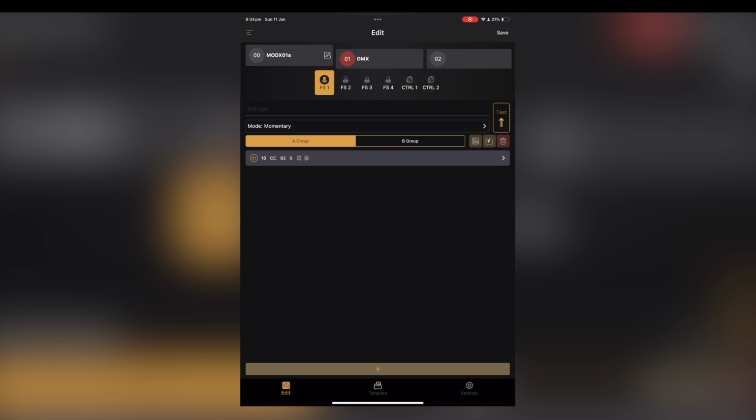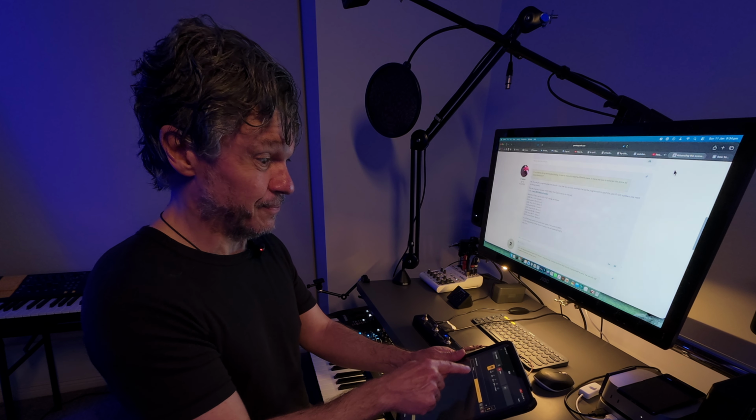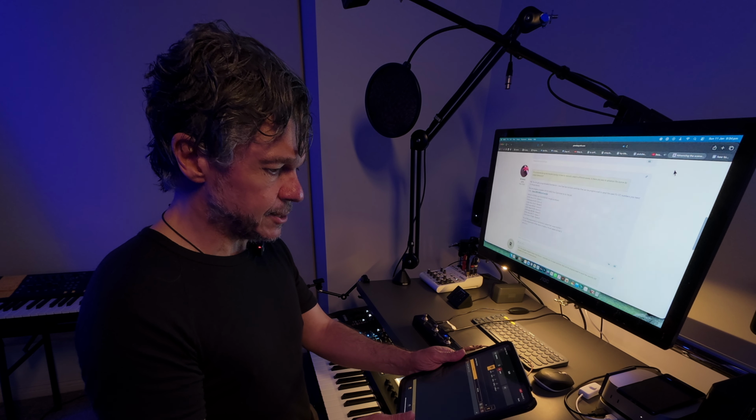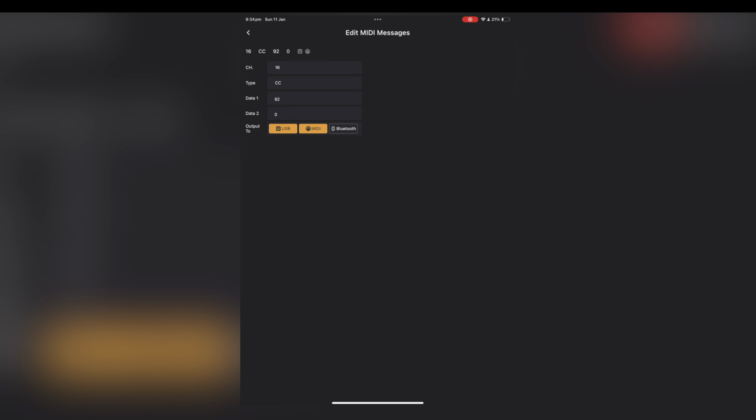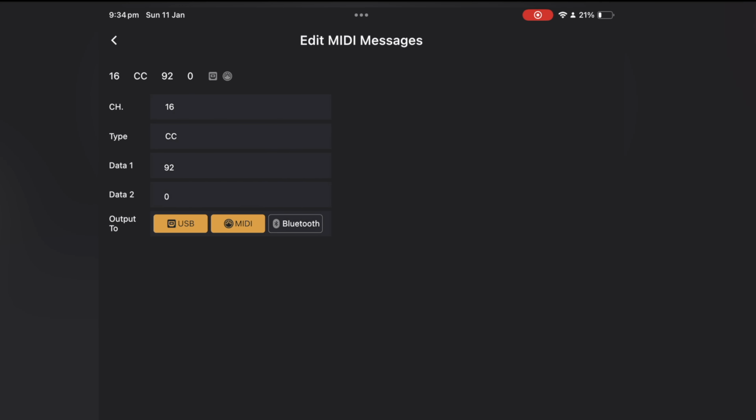I've got it in momentary mode. Maybe that's important to see, yeah? And you can see that for each you have a group A and group B. I don't know exactly what these are for. So I've only got group A set up for this. And if I select it to check out our setup, you can see that I've got it set up on a channel, channel 16. Now, I just happen to have it set on channel 16. Maybe I should have had it on channel 1 if I wanted to leave this on channel 1. We'll talk about why that matters in a moment.